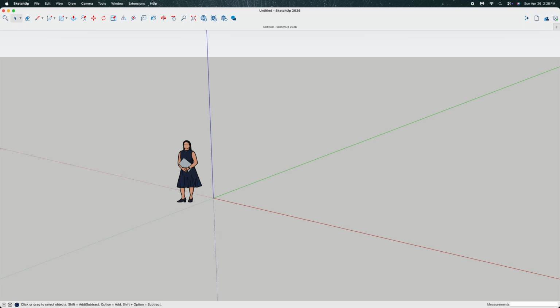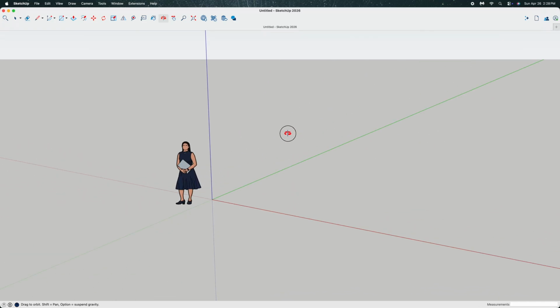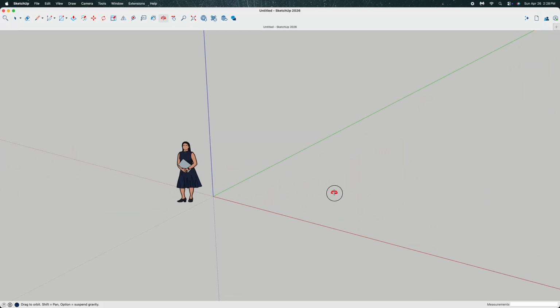If you select the Orbit tool, your mouse should change to the symbol that represents that tool, which in this case is a line with an arrow circling around it. By simply left-clicking and holding on your mouse, or normally clicking with one finger on your touchpad and holding, and while holding down the button or pad, moving your mouse from left to right, you should see your screen turning on an orbit. You can also move up and down with this tool, giving you a really great tool to see your project in a 360-degree frame.